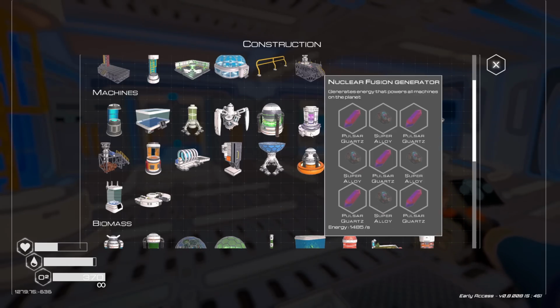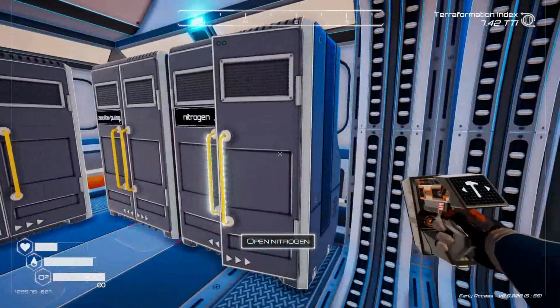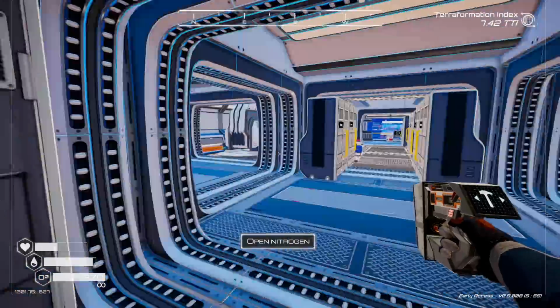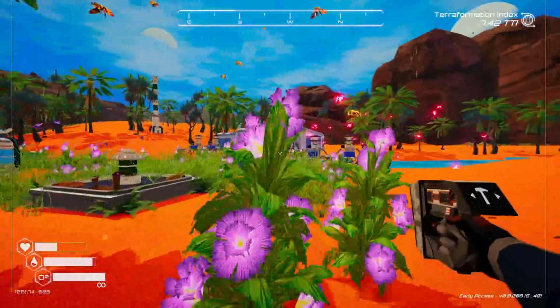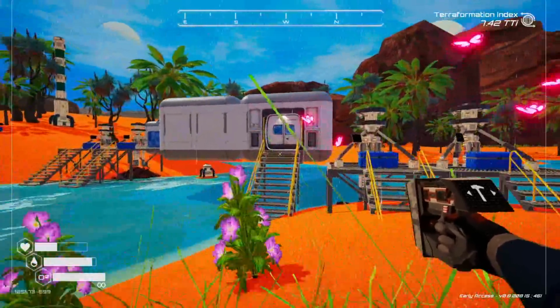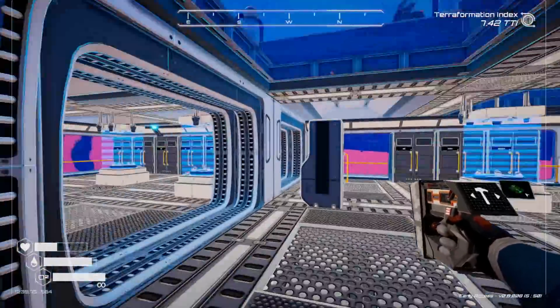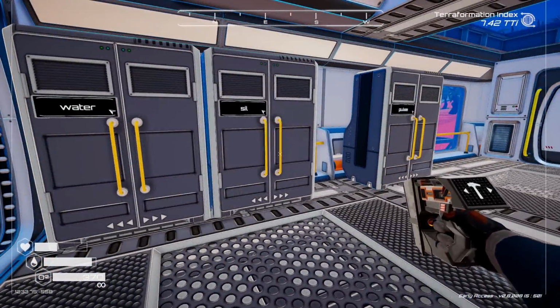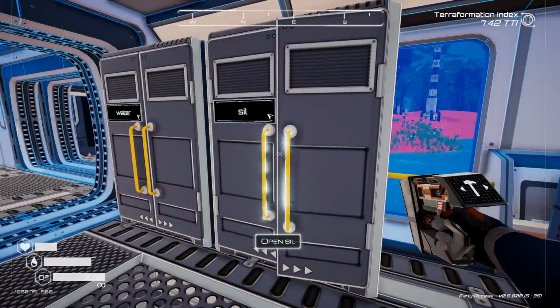Okay, so 5 and 4. Ooh, I have those here somewhere, right? Oh, crap. I haven't had the power issue in so long. Right here, pulsars. There we go. 3, 4, 5. 1, 2, 3, 4, 5. All right.